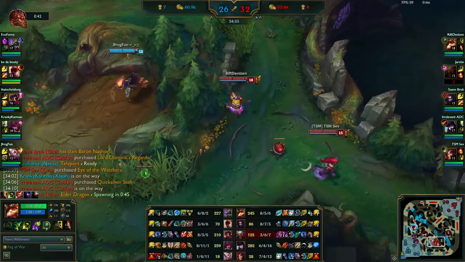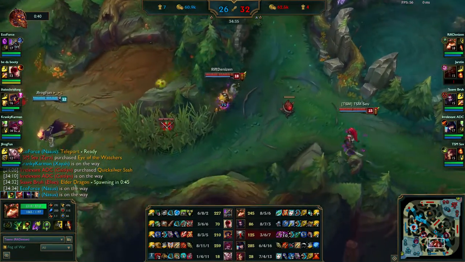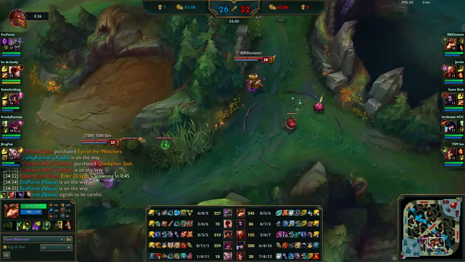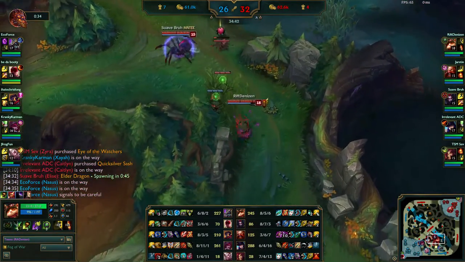So I'm trying to drop shrooms outside of their line of sight, this one being an exception where it's a zoning shroom. That way they don't get to see where we're moving, and I can try to ambush them a bit.